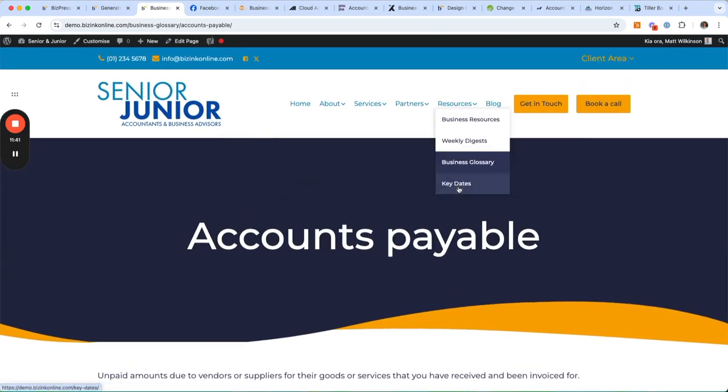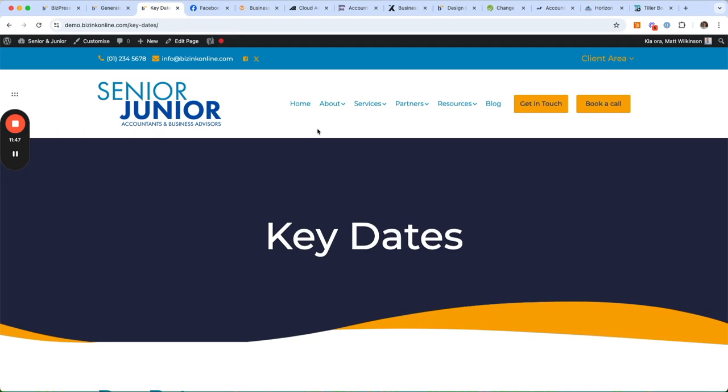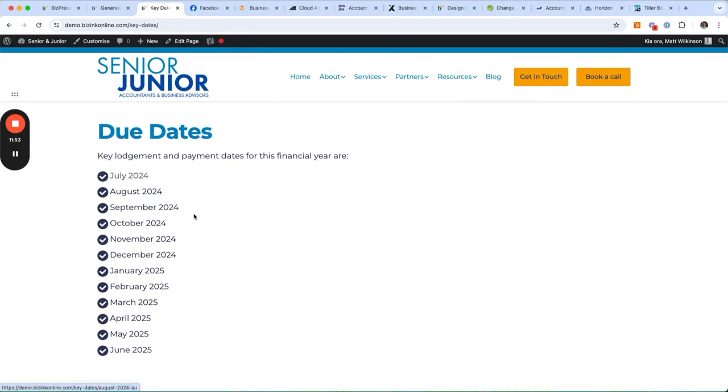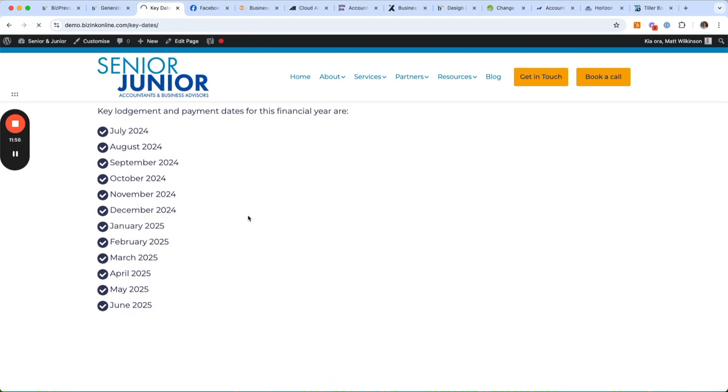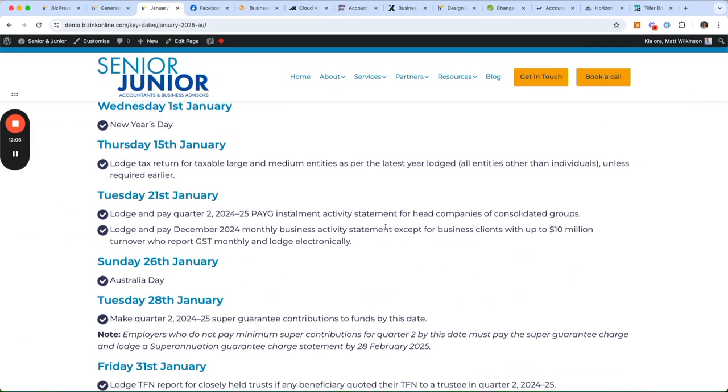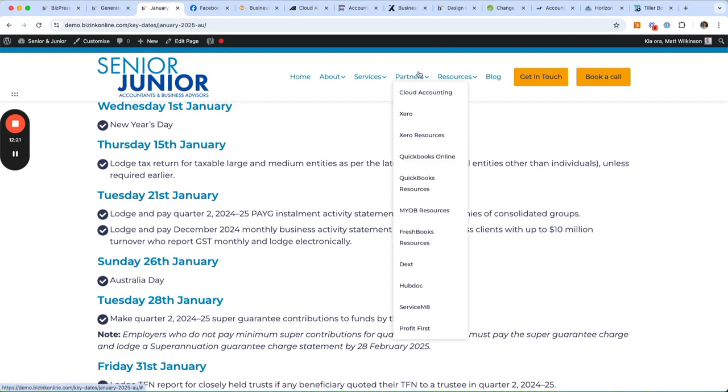Another example of that would be key dates. So these are key dates from the tax agency in your country. These happen to be the ones from Australia. So you can see, basically, you click into one of these. These are the key dates from the ATO, the Australian Tax Office. We've also got them for the CRA in Canada, IRD in New Zealand, HMRC in UK, and IRS in the US.